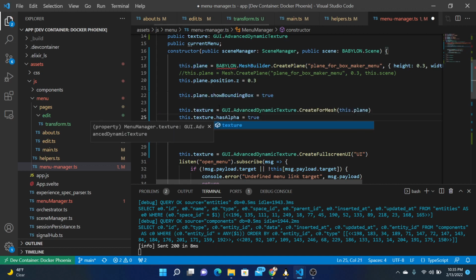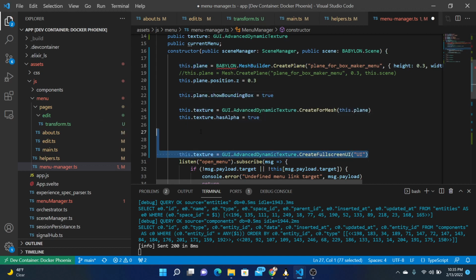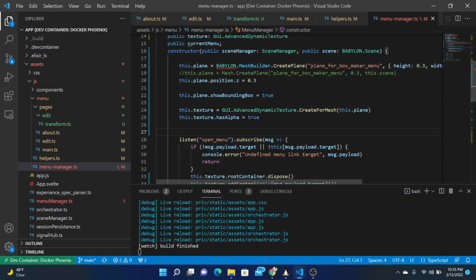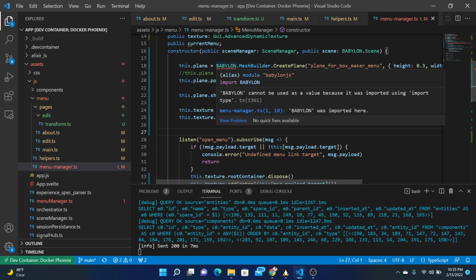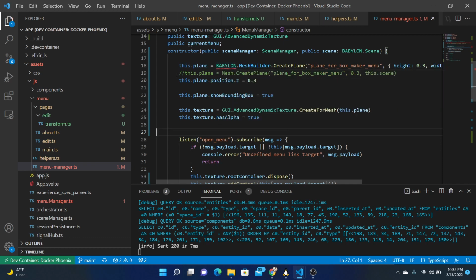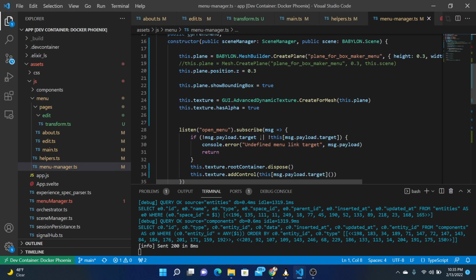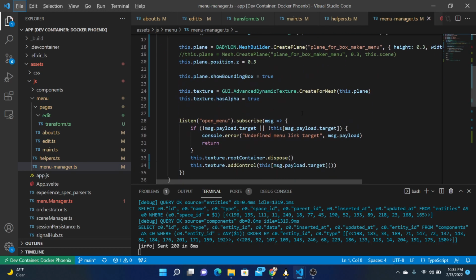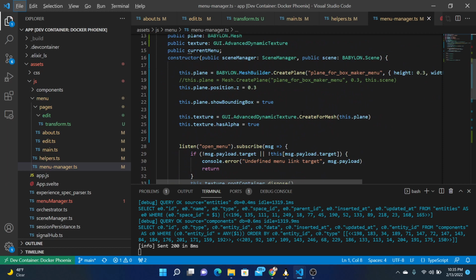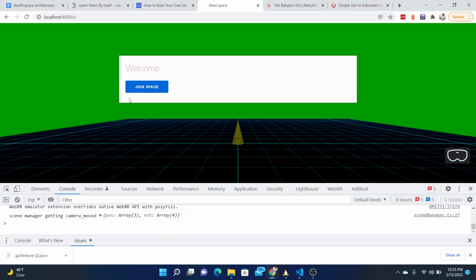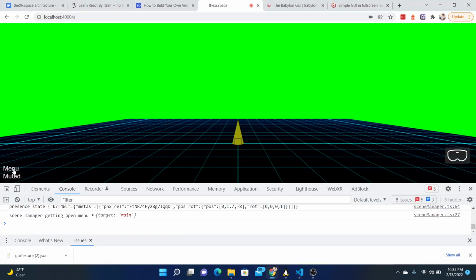And then we don't need this anymore. What is this complaining about? Babylon cannot be used as a value because importer using the type. Alright. What is that change? Well, it changes that I can't see anything.